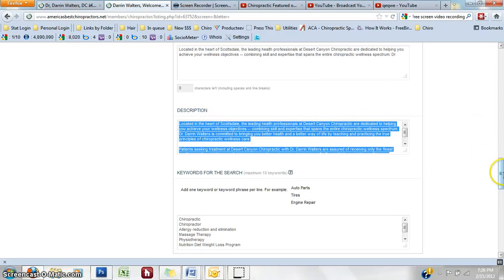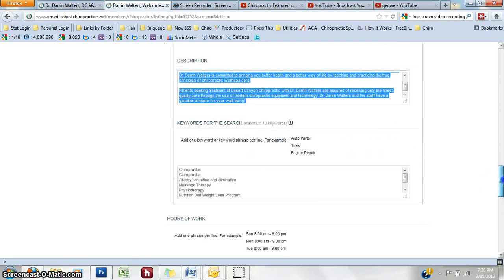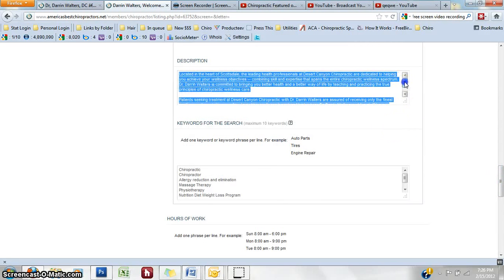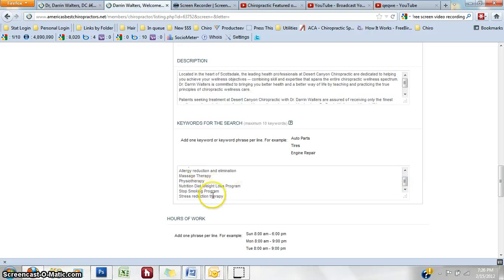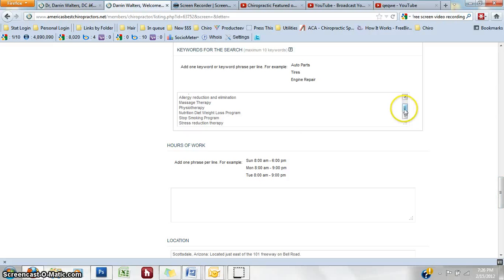Now as we get deeper into this, you want to make sure again that you put in all of the description that you want to enter in there. As long as it fits on the page, it's not limited. So make sure you fill that out completely. And then through here you can put primary keywords that you want to have as far as Google searching you, or keywords that we can use on the website to have the search mechanism find you more efficiently in your area.